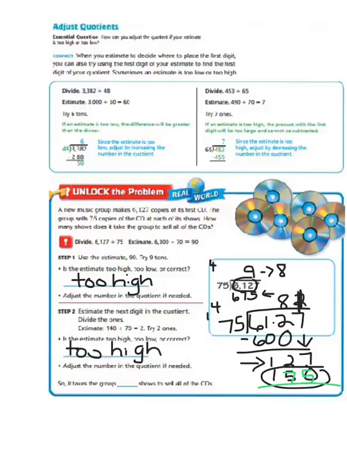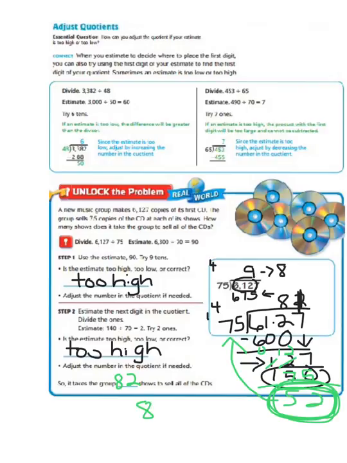7 minus 5 is 2. Change that to a 12, 12 minus 7 is 5. And we see that our remainder is less than our divisor. So it takes the group, and remember we have to add one on, 82 shows, because they still have to have an extra show to get rid of the 52 that was the remainder.